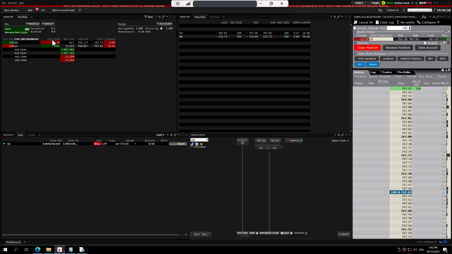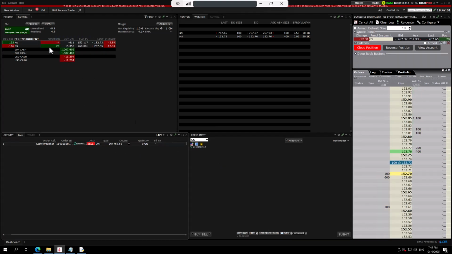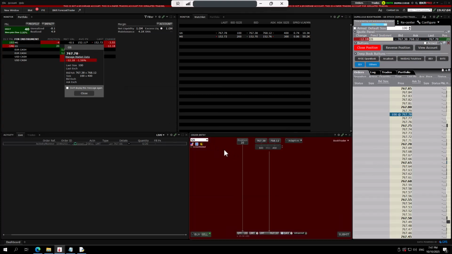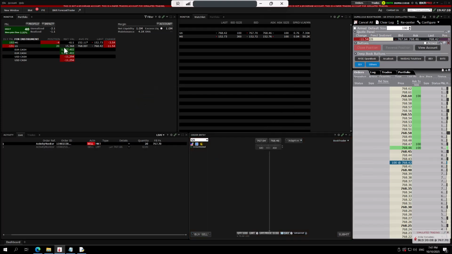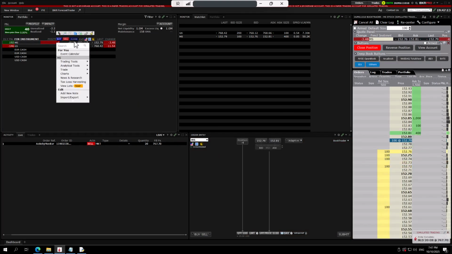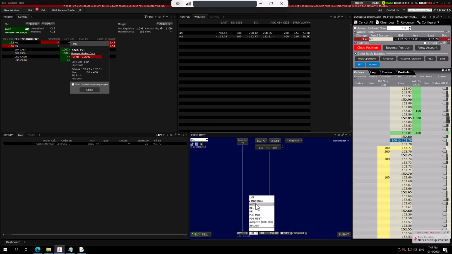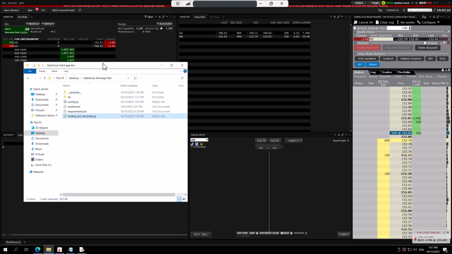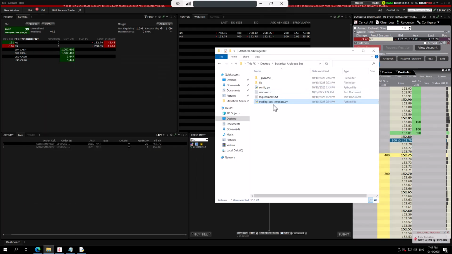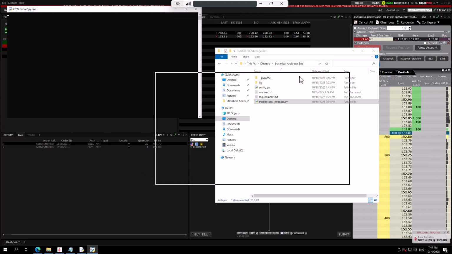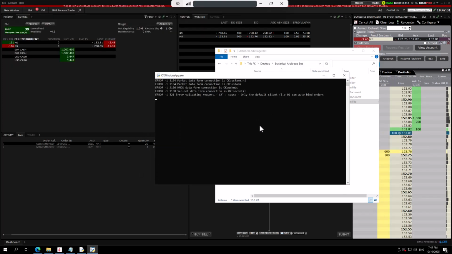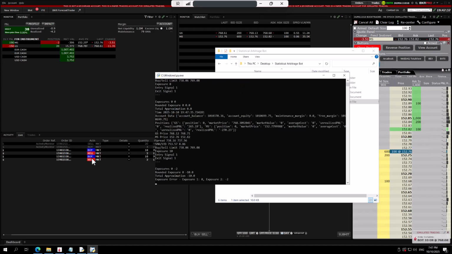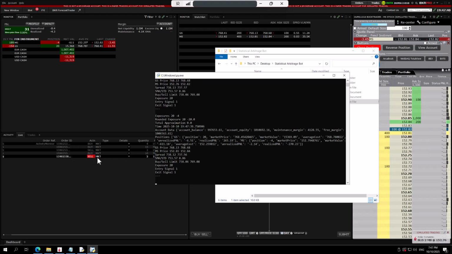So I'm going to close the positions. Maybe I should have used the market order to close them. So I'm going to close the positions with a market order. And I'm also going to close this position with a market order. Nice. And now pay close attention. So when I turn this trading bot on, it should then open another trade. So now we're connecting, and now we see that it placed 2 orders immediately, which is pretty amazing.